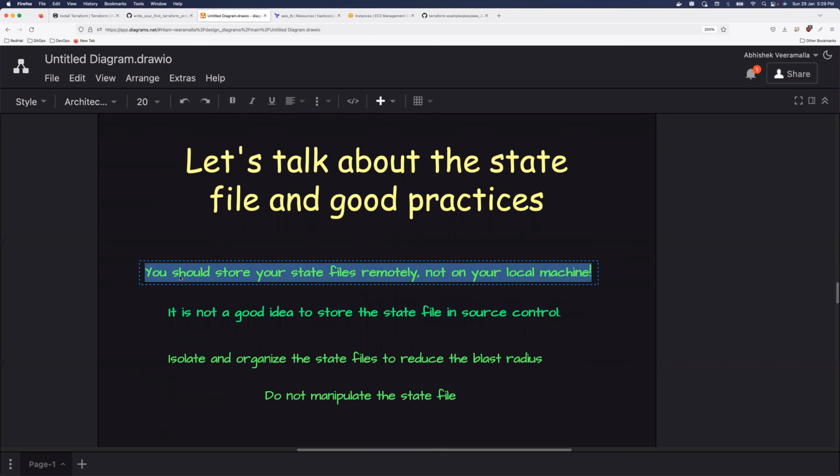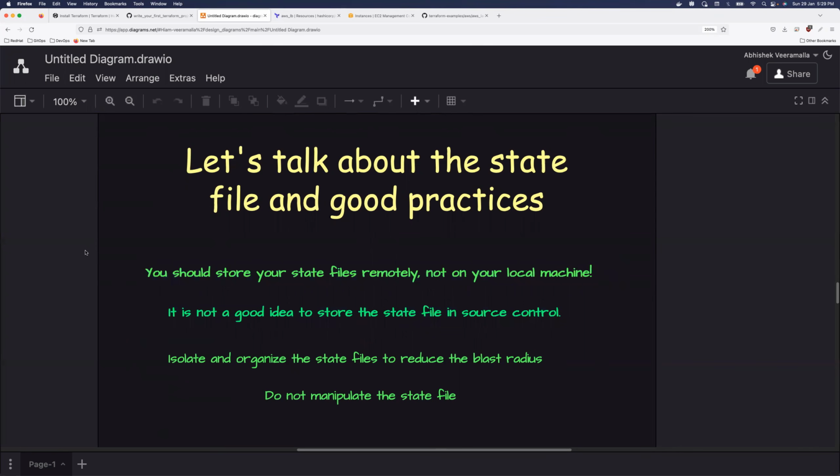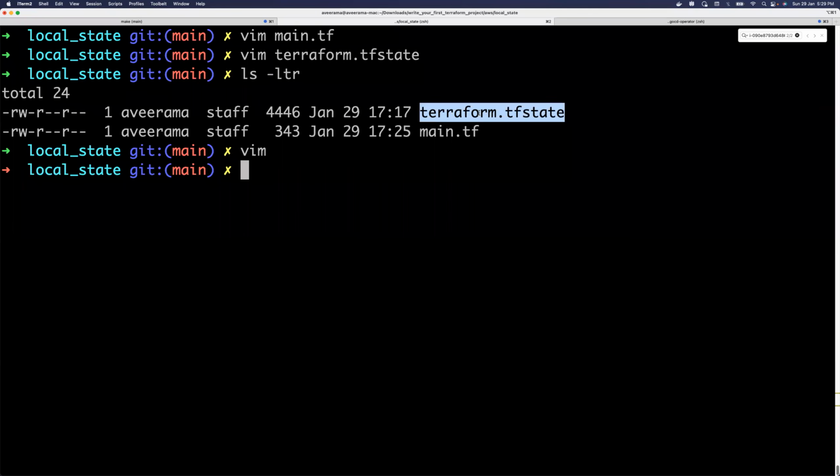Let me explain one more time because this is very important. Terraform uses the state file to track everything that it created. Let's say tomorrow you want to modify some things. Terraform will only understand using the state file that, okay, I created this, and now I am updating this resource that I created yesterday. So everything is tracked using the state file.